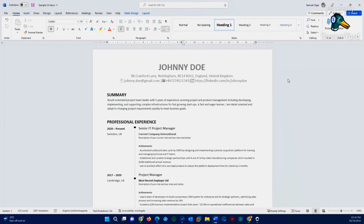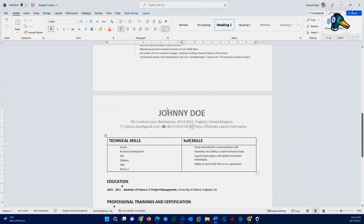As you can see, the first information we have there is how you can contact Johnny Doe. And of course, you can also see Johnny Doe's LinkedIn profile here. Those things are showing a little bit grayed out because I put them as header, because I want them to appear on every page of the CV. You can choose to put them only on the first page, but I like my information to be on every page. So as you scroll down, you see them on the next page. So that is what I will be doing with this one here.